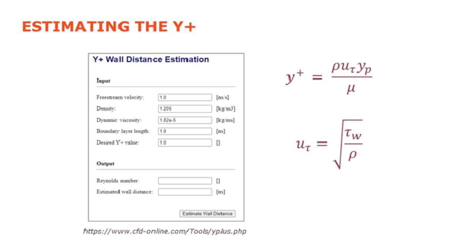So now we have our initial mesh, we can run the simulation and extract the Y plus values from the CFD post processor. If they are too large or the boundary layer has not been adequately captured, then we should go back and refine the mesh and run the simulation again and check those values. Now, it has to be said that a proper Y plus check is never really applied in reality, that this would need to be done at all flow rates. And if we needed to try this for several different designs, then the time scales would soon become unmanageable.